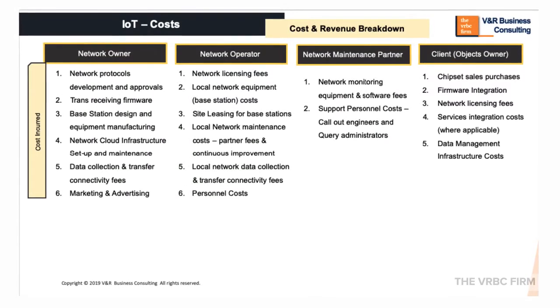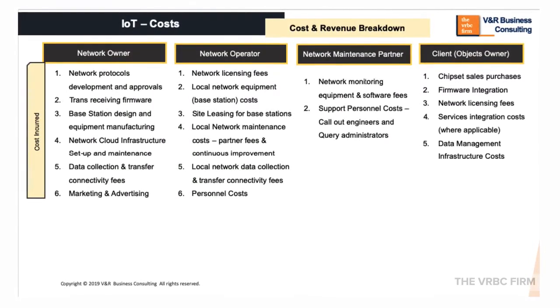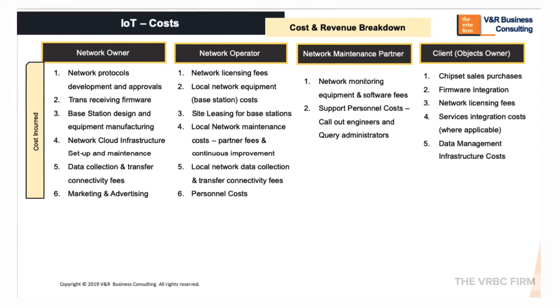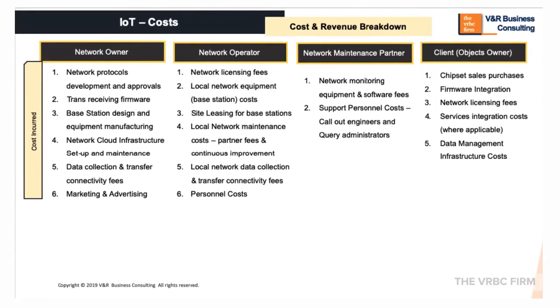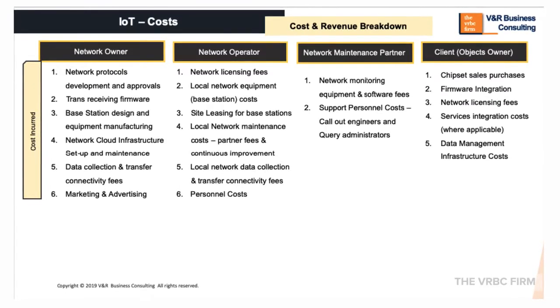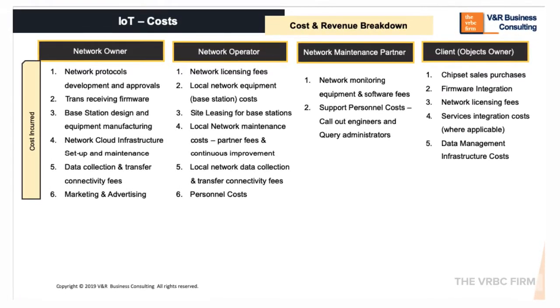Lastly, the costs of getting devices compatible with the network and all the incremental product development that goes with it lie with the client who wishes to get their objects connected to the network. On top of that, they then have to pay for network license fees annually per device connected to the network.